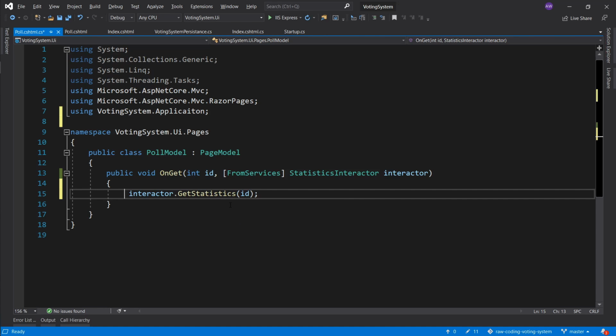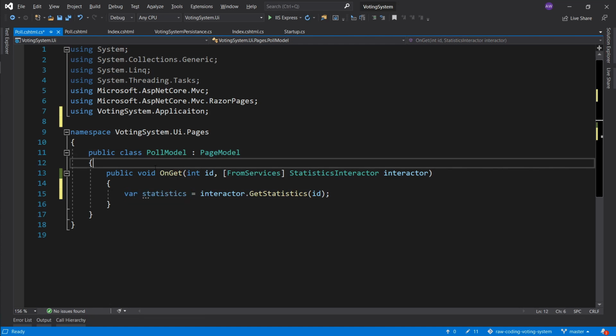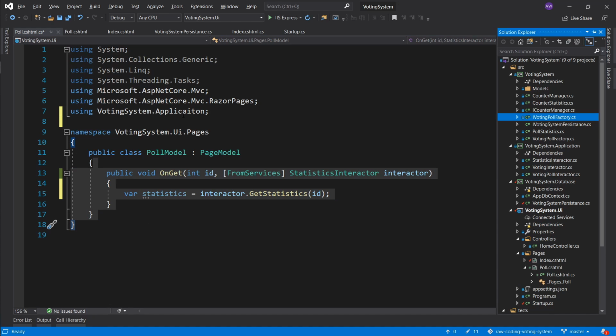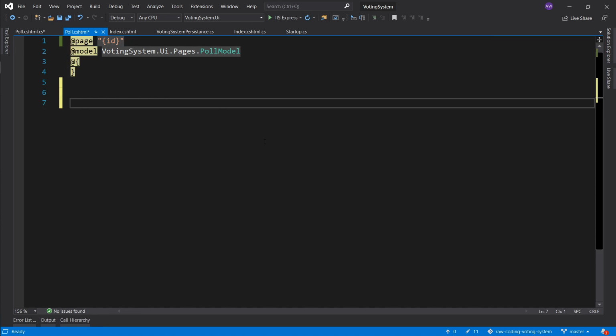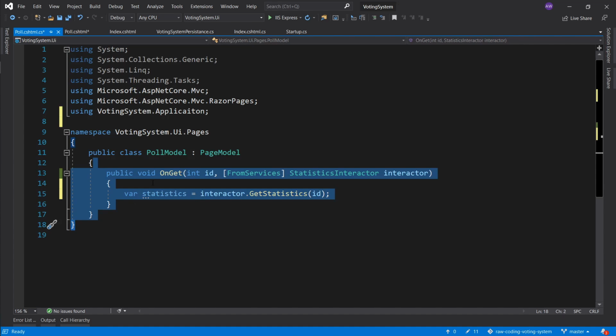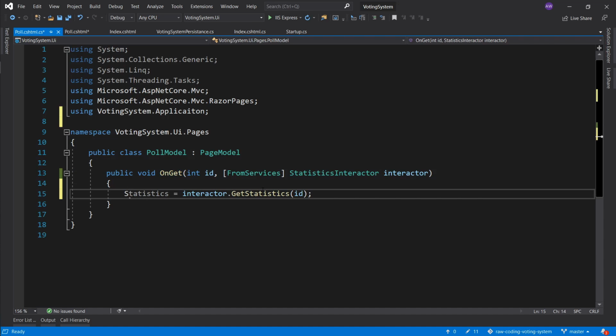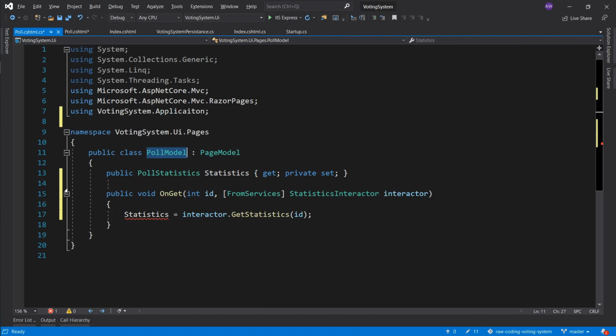Okay, so let's make a PollStatistics. Let's store it somewhere, right? Statistics. Let's just call it Statistics, right? We're already on the poll page, so it makes sense that these statistics are going to be for the poll. So we assigned it to a variable in this scope. What this means is that if we go to the poll page and look at the model here, we can't actually reach our statistics, even if it's lowercase, right? Our statistics isn't reachable. So let's make it a property on the Poll model class.